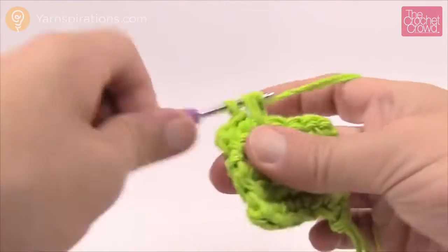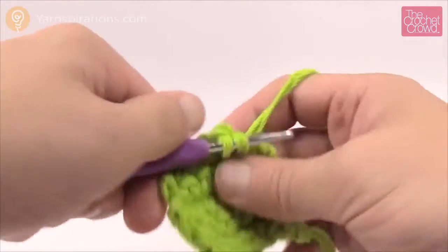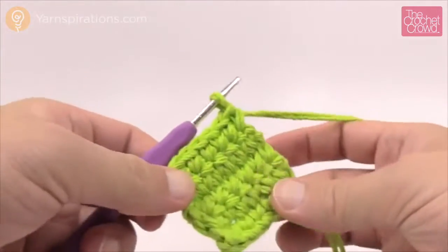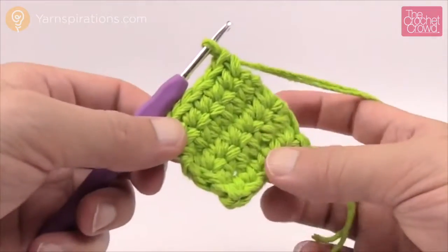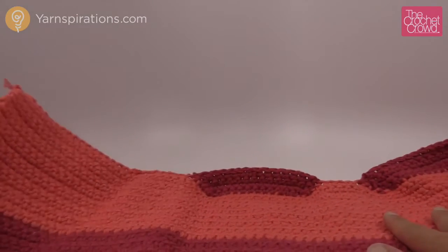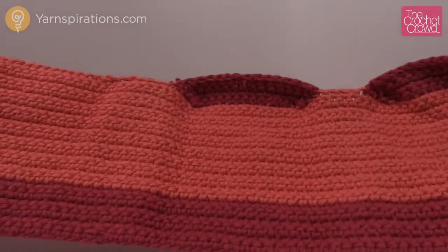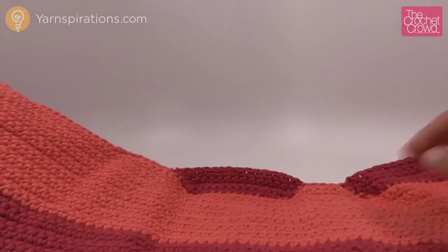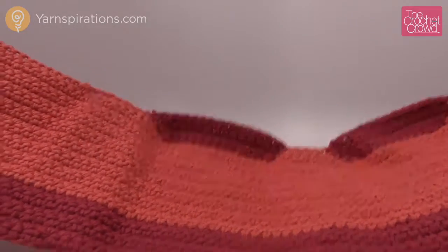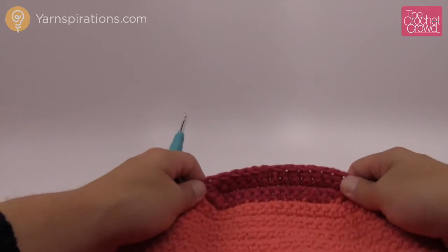Have fun with your colors — the color suggestions are in the pattern, and TheCrochetCrowd also came up with their own color combinations. Daniel studied the colors and came up with a really cool version. For the pockets, again, chain 75 and work yourself up, making sure there's a color change as it says in the actual instructions. This is just single crochet back and forth until you get to the very end where you start doing the bottom of the pockets.